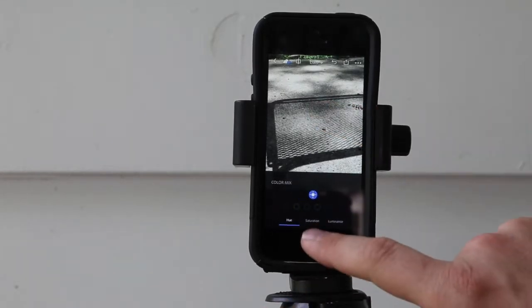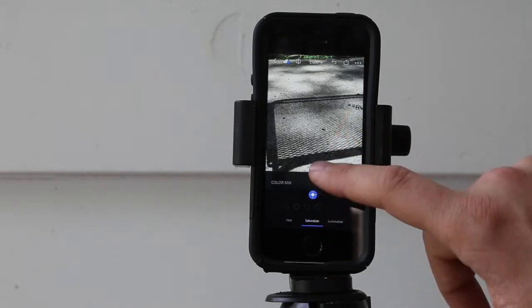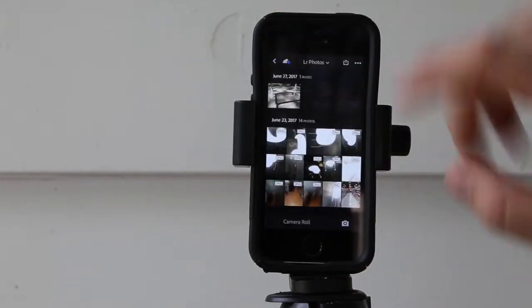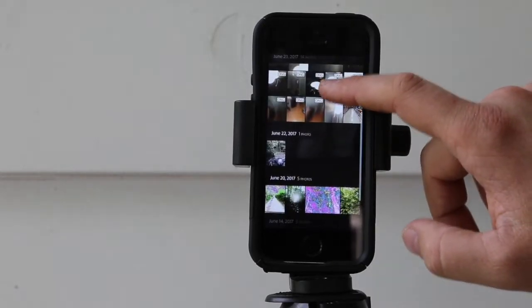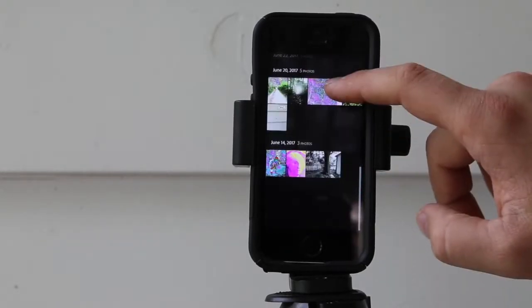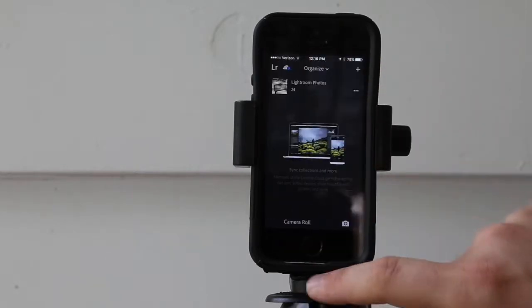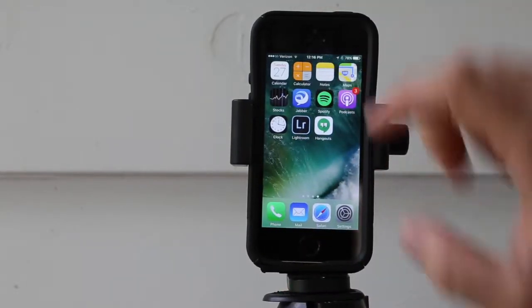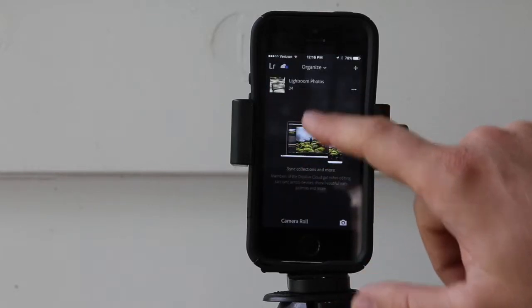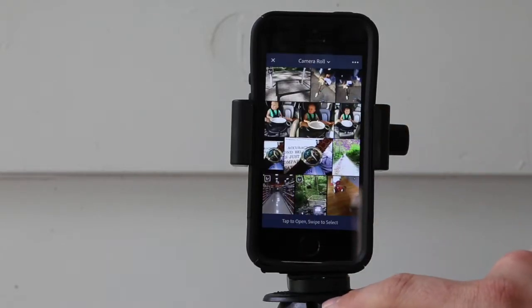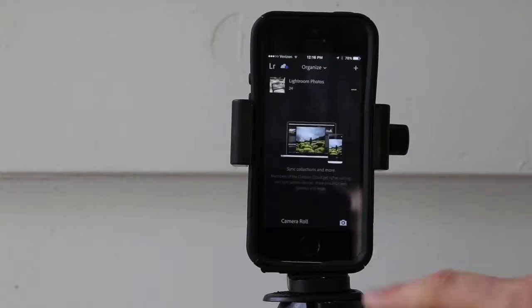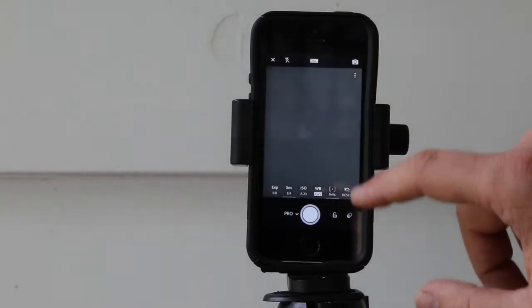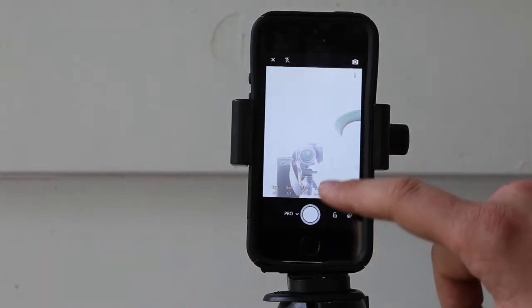So I'm going to click on saturation. And if I want to selectively saturate, let me make sure I don't have a better image for the purposes of this particular thing, because I feel like that particular image might not be best. I'm going to go to camera roll. In fact, why don't I take a quick selfie, or just a picture of the camera itself.